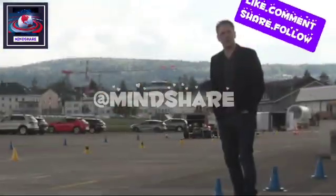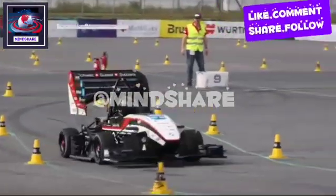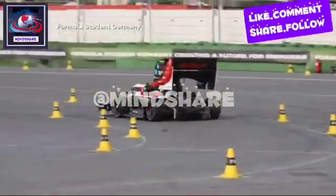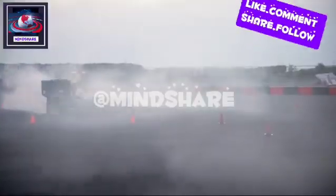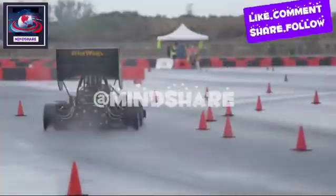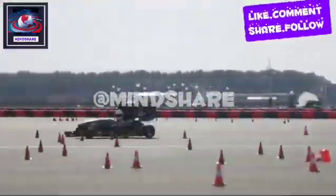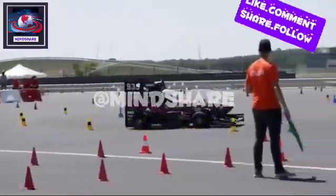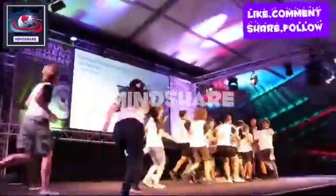Was that close to the world record? I'm not an expert, but... Okay, look, this was actually just a test to see if all the computers and sensors were talking to each other. The fact the car moved at all was considered a success. But come the Formula Student Tournament itself, AMZ did brilliantly, winning events in Switzerland, Hungary, and the biggest one in Germany. And, equally importantly, the next generation of engineers has done its qualifying lap.